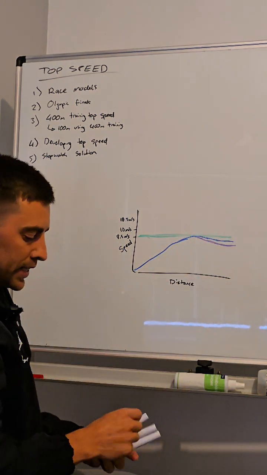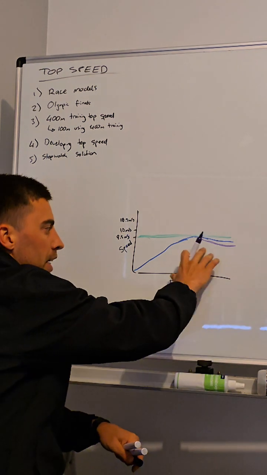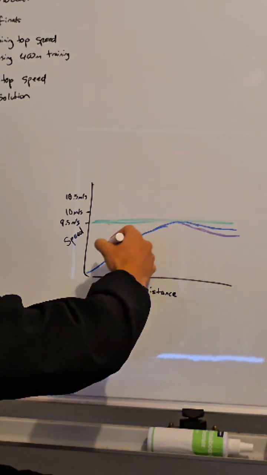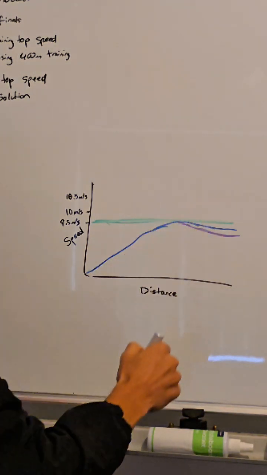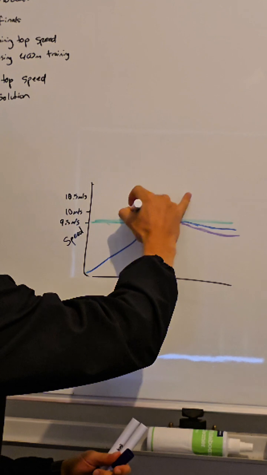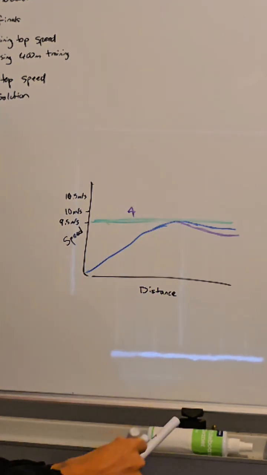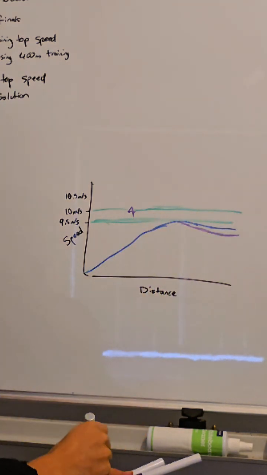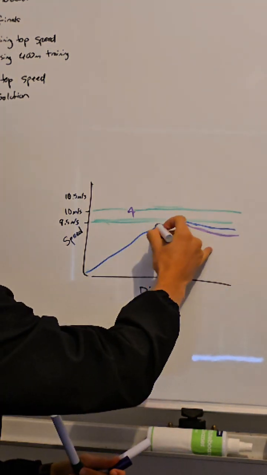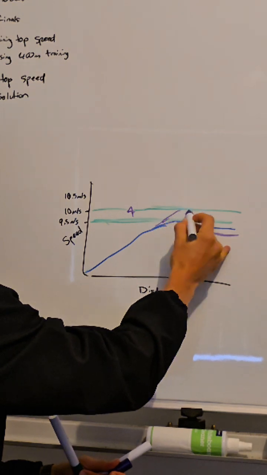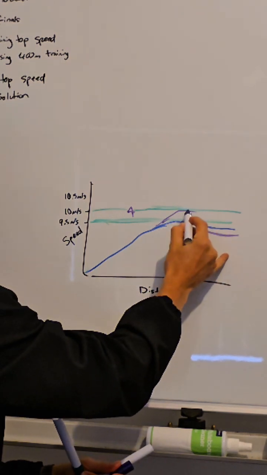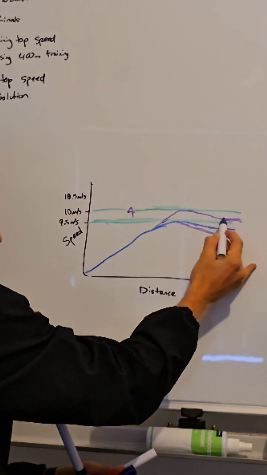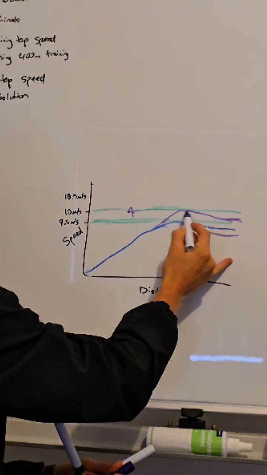And so let's say that the athlete here that is dropping off to say more like 0.3 to 0.4, they're losing quite a bit. Let's say that they increase their top speed now. And so the ceiling's now being increased, and this athlete is now hitting 10 meters per second. All right, so we've done a lot of top speed work. Now we're at 10 meters per second. This athlete can go the same curve, but now they go up to here. And let's say they still drop a lot of speed. So we're still dropping off 0.3, which would be a lot. Typically a little bit more than what you would usually see.